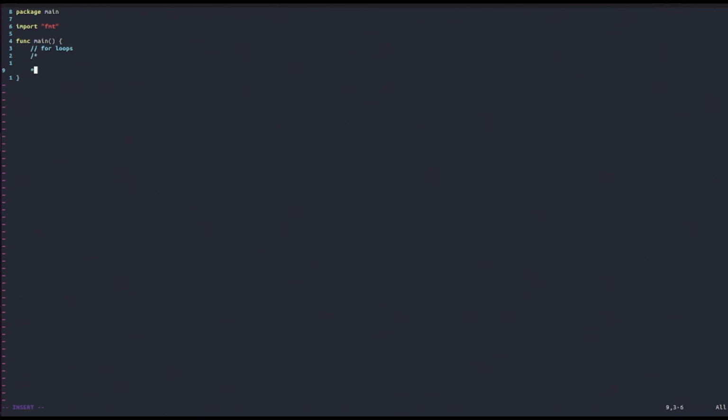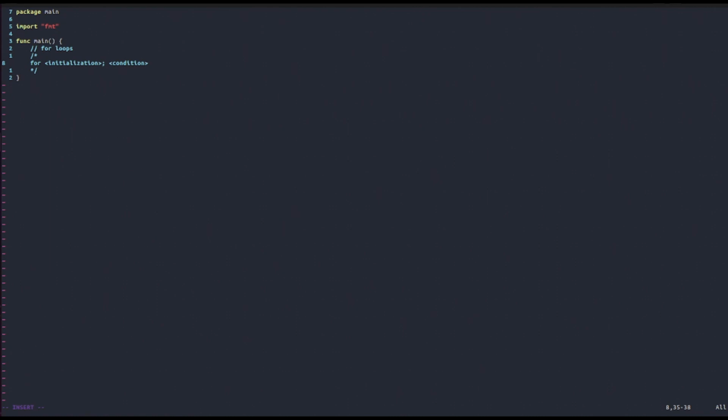So the syntax for a for loop is for, then we have what is known as an initialization condition. This is basically what is done when we start the loop. Then we have a condition that each time gets checked. And notice these statements are separated by a semicolon. So we have a condition that each time is checked in order for the loop to be run.